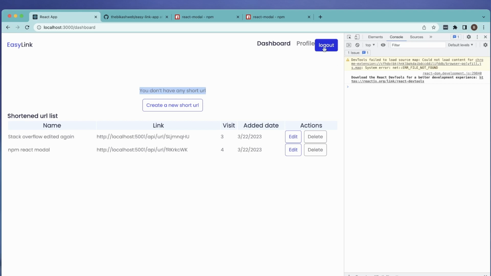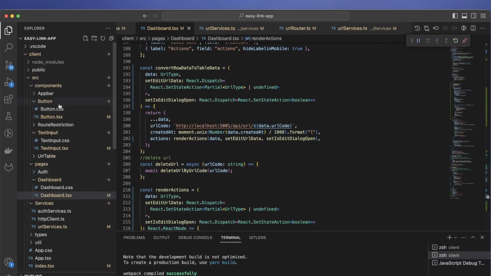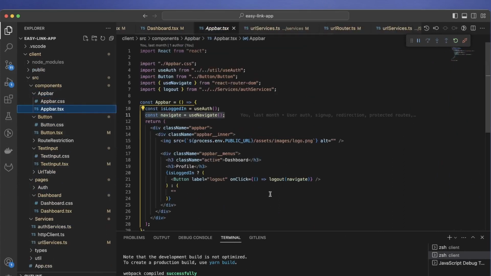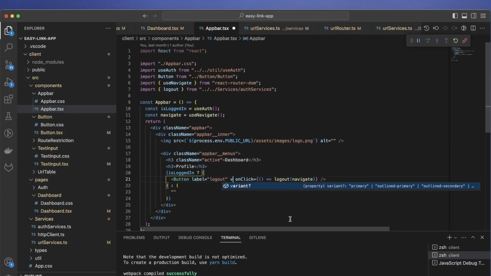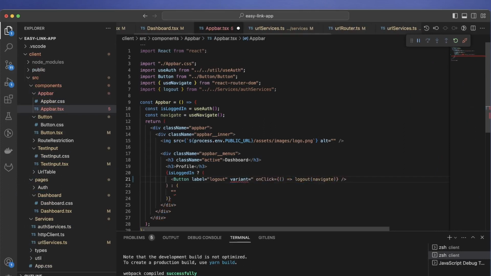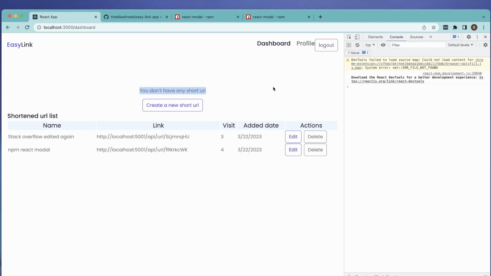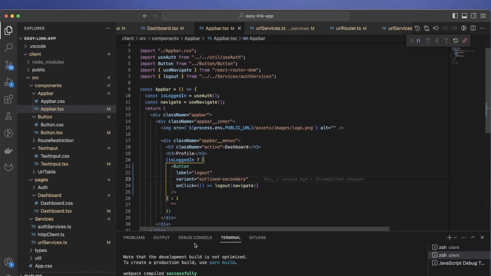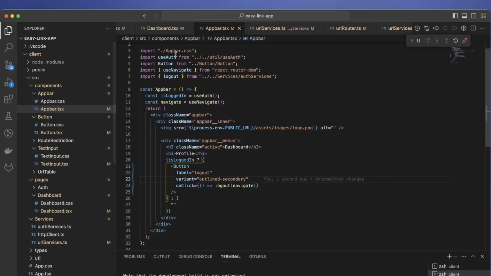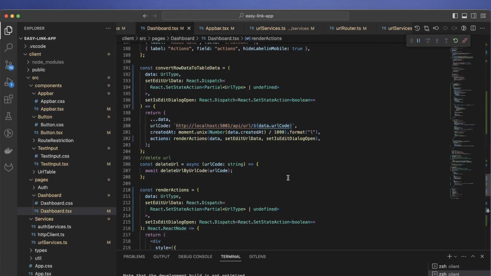First of all, let's make this button secondary. So let's go to a bar here, and then in the button here, I will just go here. Okay, outline secondary. I think that's good. Okay, so that doesn't disturb us. That's fine. It works, and anyway, we are not focusing on this pixel perfection here. So the next thing is we want to handle this. Okay, and also we may want to do something in here. So okay, how to do it?